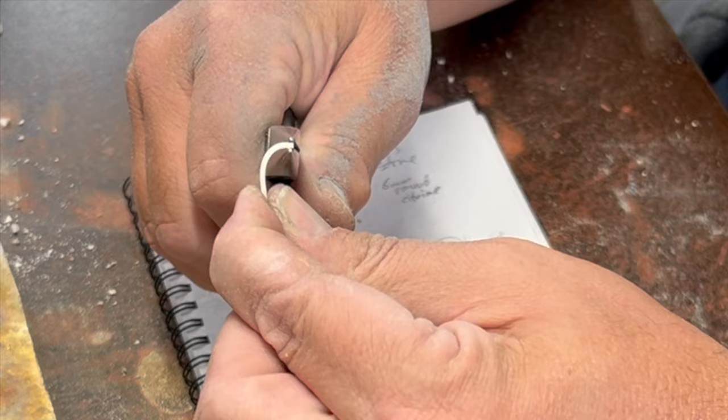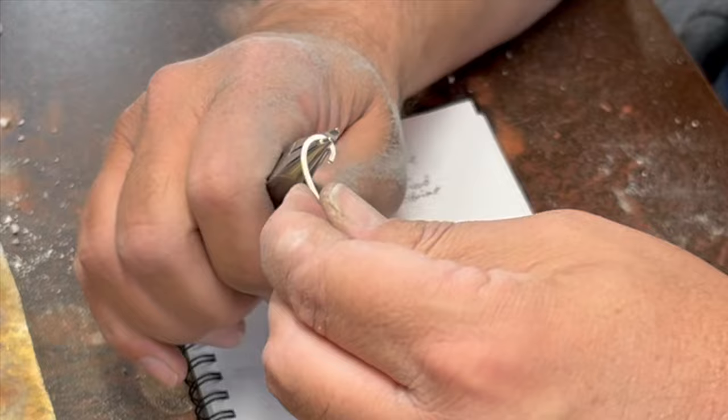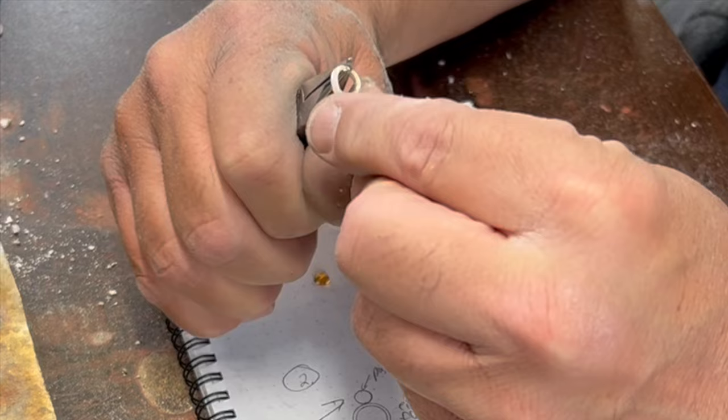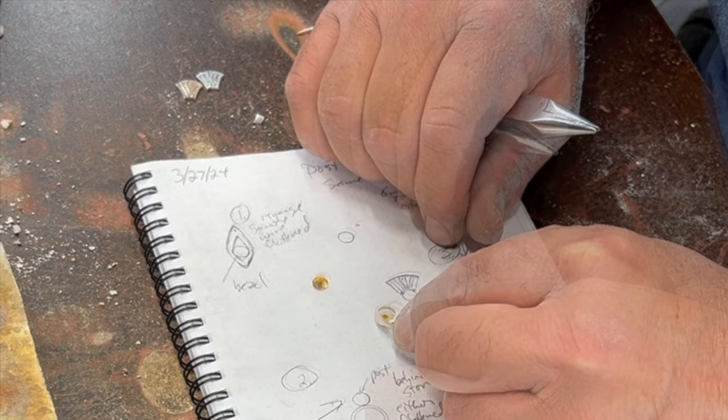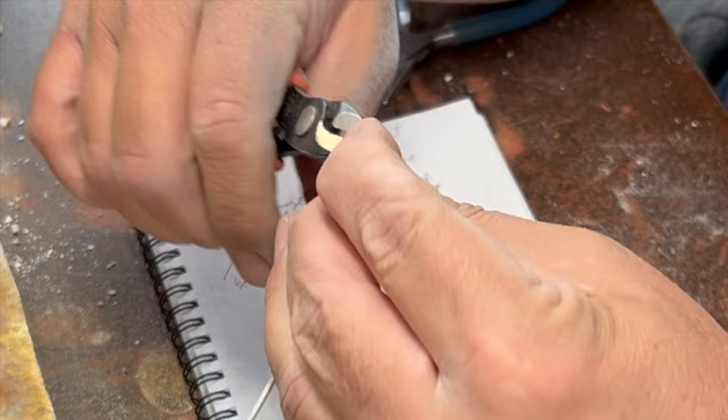Square wire has a tendency to twist on you. Kind of try and correct that as you go. You could wrap these around a jump ring mandrel or bail making pliers if you prefer. It's pretty close. Let's see if I can cut this off and get the ends lined up, and we'll see how the stone sits on top of it.